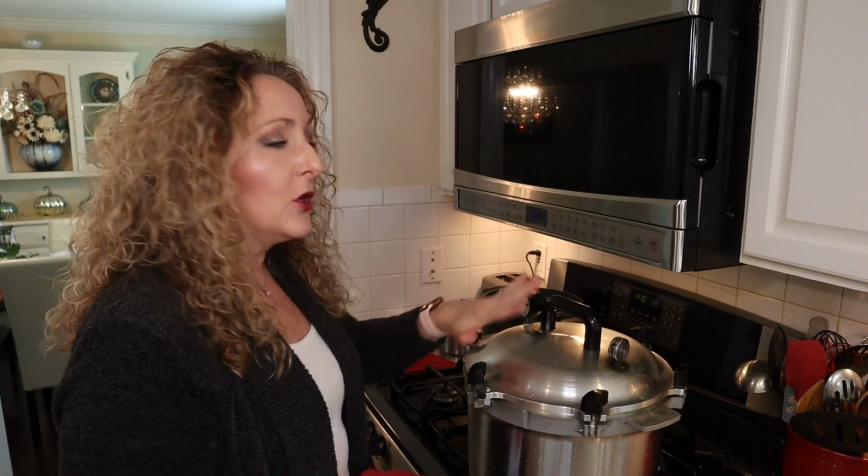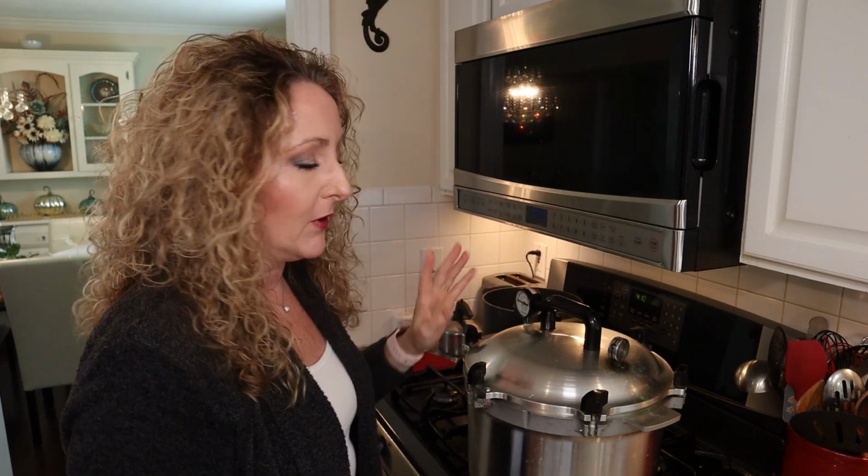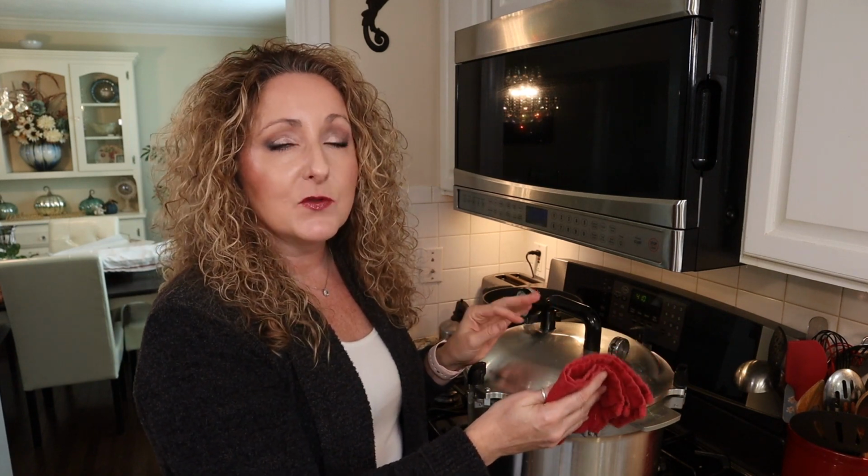Okay guys, we are back. When my canning time was up, I went ahead and turned my heat off, and my canner has returned to zero pressure. But I wanted to make a point of this because I have had this question. When you return to zero pressure, you can remove your weight at that point, and then you wait 10 minutes and remove your lid. But the question is, when you lift your weight, if you still hear pressure, should you take the weight off? And the answer is no.